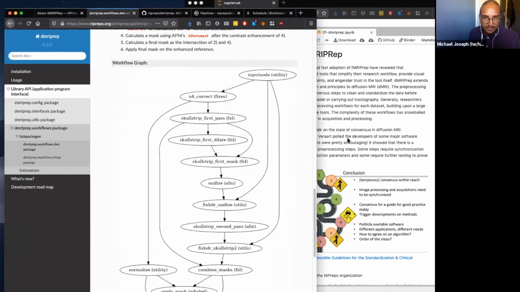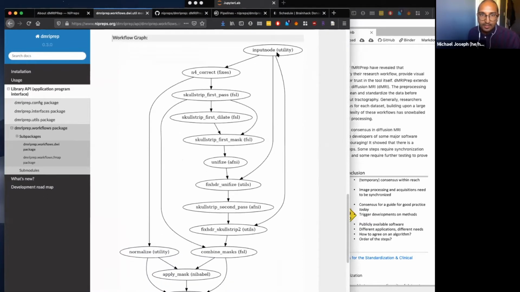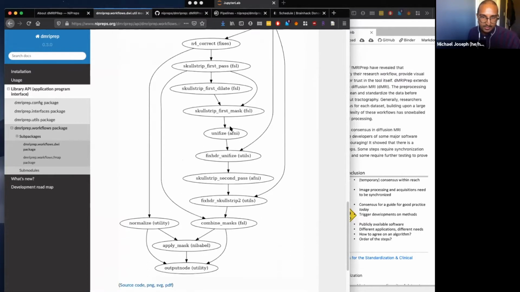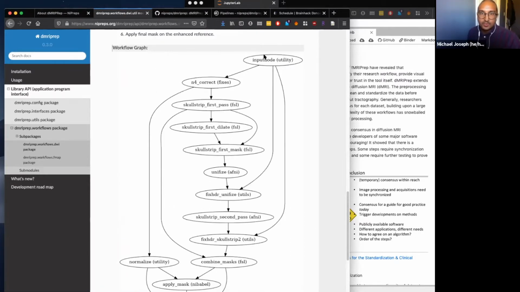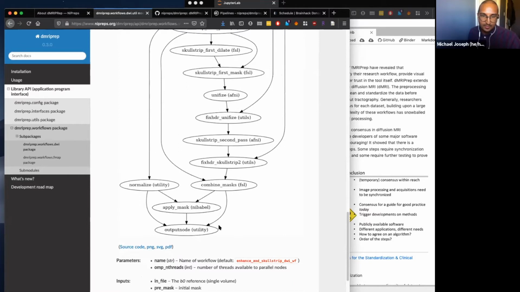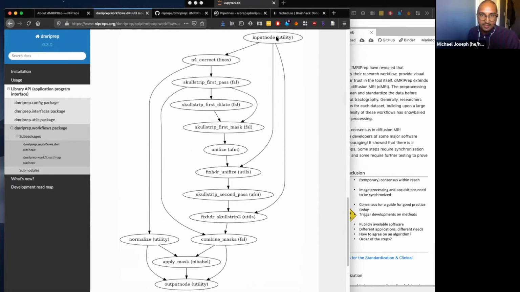So let me just make that text bigger. So within this workflow, what it's doing is skull stripping your diffusion image. So each workflow takes in a set of inputs, so your diffusion image itself, and a set of outputs. So this would be your skull stripped diffusion image. And they're connected by nodes, and each node has a certain interface.